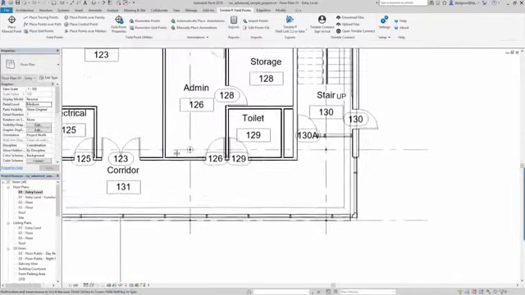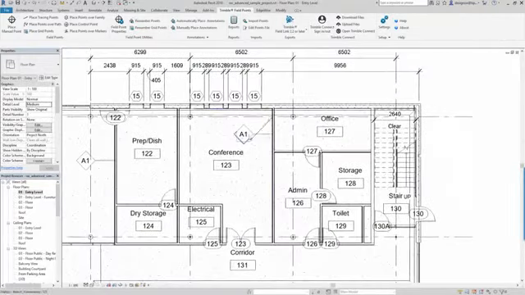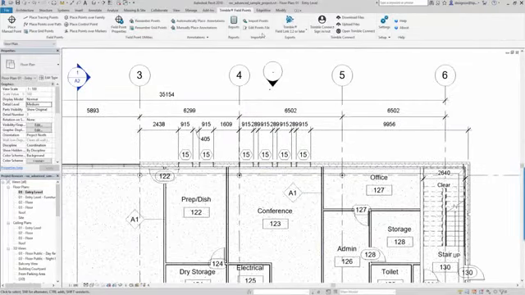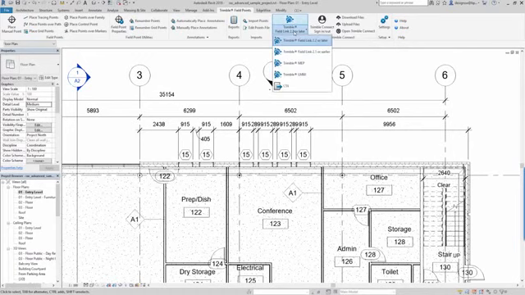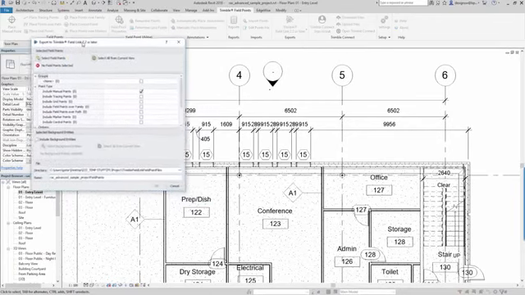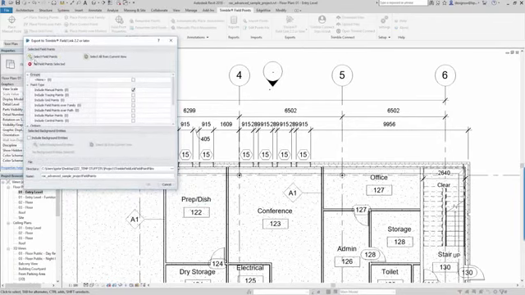So after we have all of these points in the project, next step, if you actually wanted to push this out for, again, use by a total robotic station to place these points and shoot these points out in the field, we can export this out to FieldLink. It'll come back in and ask us, do we want to select specific points, or again, I'm just going to say select all from current view.